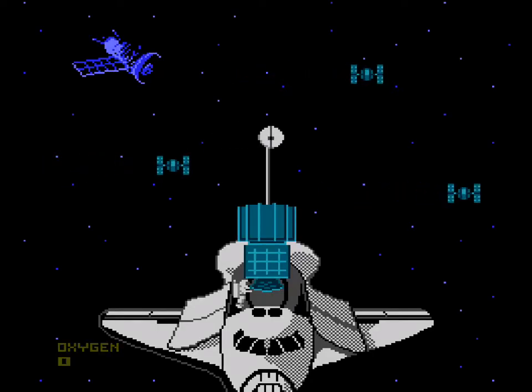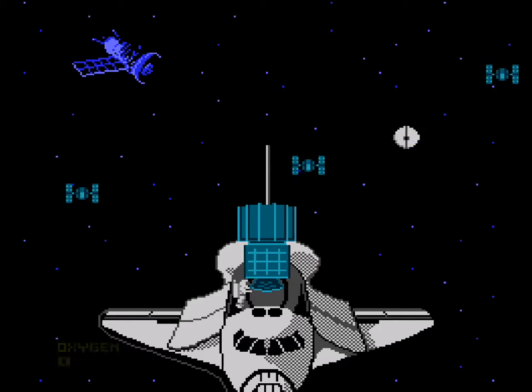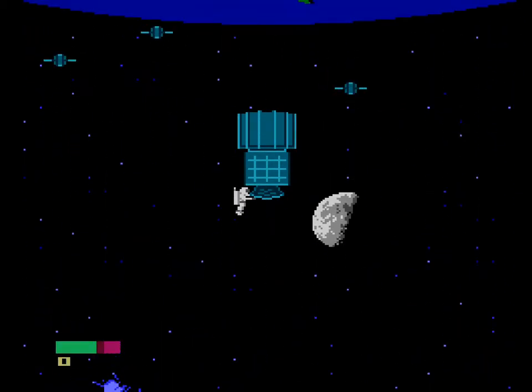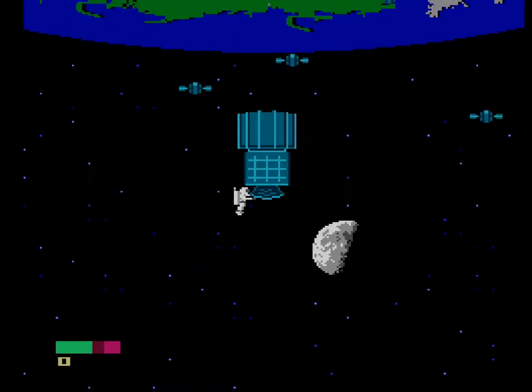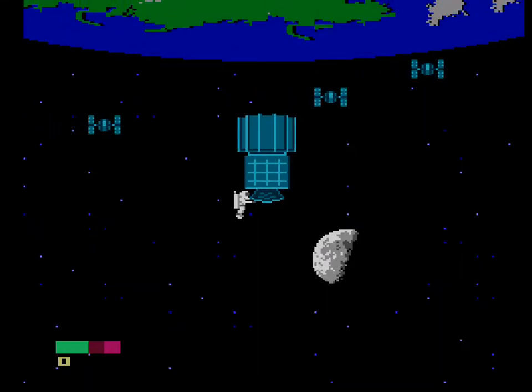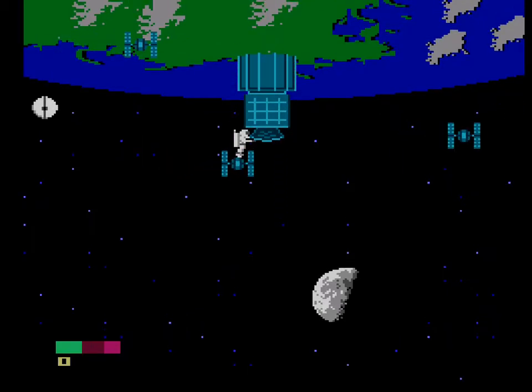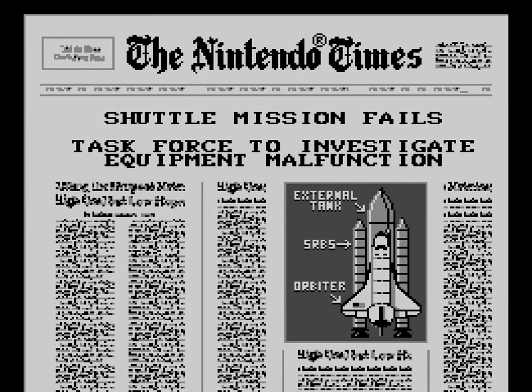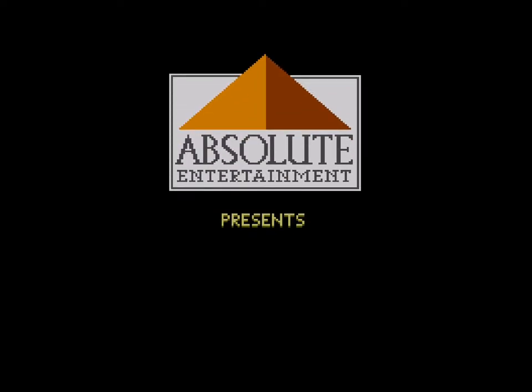Okay, last chance, I guess. I have to hit the A button to actually launch it, so no up arrow there. Seems to be the same pattern over and over again. Okay. I can hit... Oh, fuck. The other satellite went through my spacesuit, so that doesn't hurt me, apparently. Yeah, okay, fine. Nintendo times, okay. The whole thing just restarts.